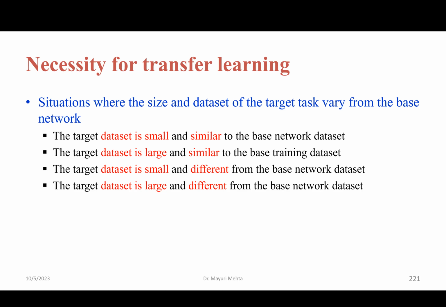Now, since the target data set is different, दोनों के डेटा सेट्स बहुत डिफर कर रहे हैं using high level features. डेटा सेट डिफर करना मतलब मैं आपको बताती हूँ. जैसे अभी हमने एग्जांपल्स डिस्कस किए कि you have learned how to ride bicycle and then you can easily learn how to ride motorcycle. If you know how to ride motorcycle, you can easily learn how to drive car. तो ये सिमिलर नॉलेज हुआ ना, सिमिलर टास्क हुआ, सिमिलर नॉलेज आपको चाहिए उसमें, तो थोड़ा आप ट्रांसफर अच्छे से कर सकते हो.